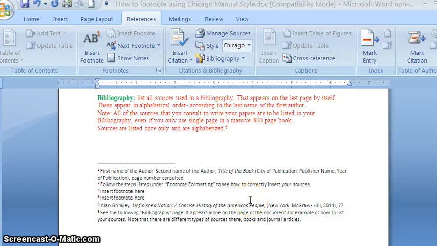Also, you can give me a more complete footnote by telling me the edition if you wanted to, or this is the 7th edition, or the volume, this being volume 1. You can go much further and give me more specific information on this particular work. All right, but this would suffice for now because you've given me the year that it was published, so I can figure out the rest of that information.